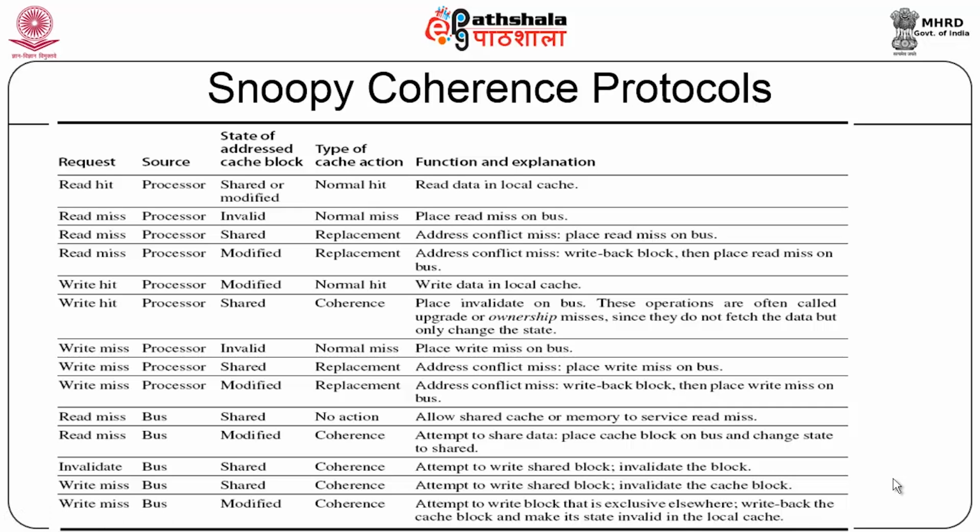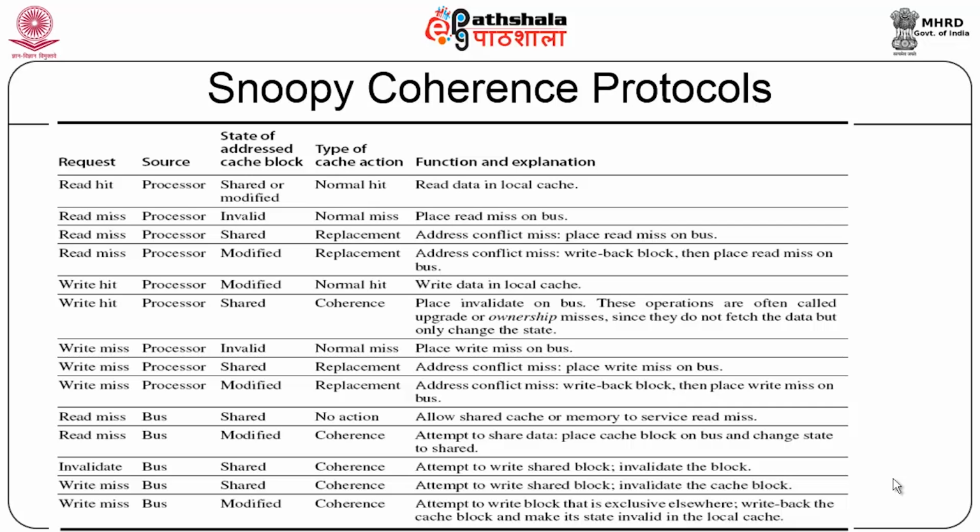Say, for example, the request. You remember that your cache controller is in the middle: the processor puts in a read or write request here, and you have the bus on the other end, which is trying to connect up all the various caches. So, when you look at a read hit by the processor, the block itself can be available in the shared state or a modified state, which is just a normal hit, you just transfer data.